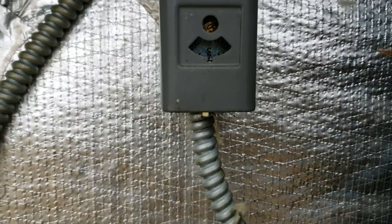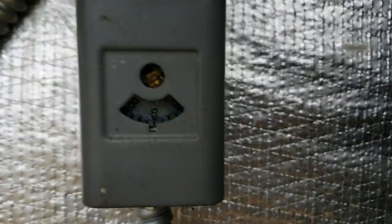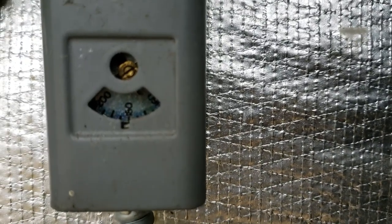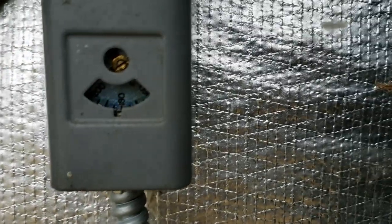So now it's just a matter of waiting, really, and we'll let this thing get up to temperature. I'm probably going to adjust the temperature on the boiler a little bit. Right now it's set at about 180 degrees. I don't know if you can see in there or not. So I'm going to turn that down to about 160.